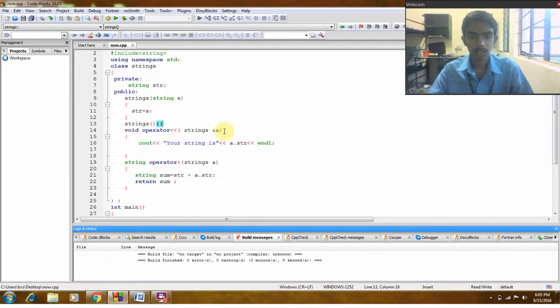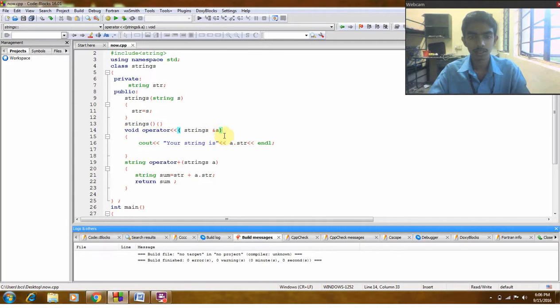This extraction operator is overloaded here. The syntax is return type, operator, and the operator which we are overloading, and the arguments passed if any. So here the return type is void and the extraction operator is overloaded, and a variable a of class type strings, this is actually an object of class type strings, is passed as an argument, and is called by reference.